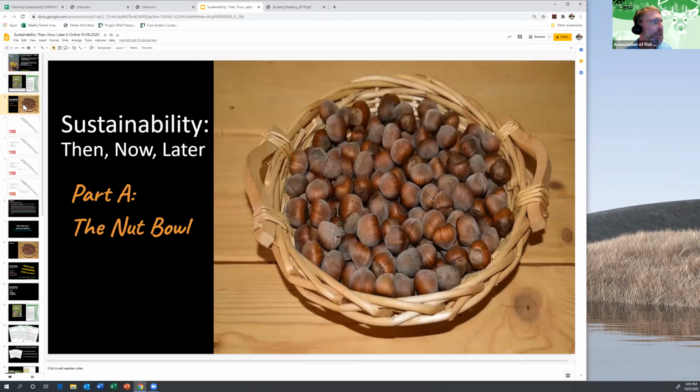So this nut bowl activity is a simulation of how to share or how to hoard natural resources, and what happens if you share or hoard them. If you share them and use them responsibly, they can regenerate. If you hoard them, they run out and you don't have any tokens to trade in for the reward.